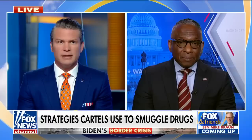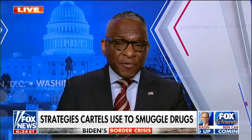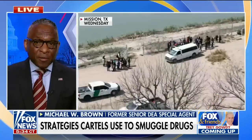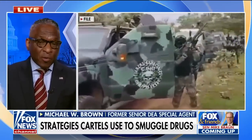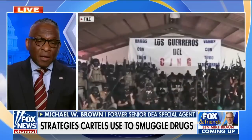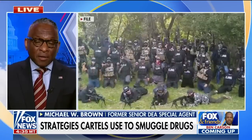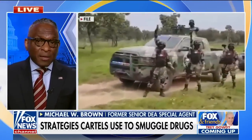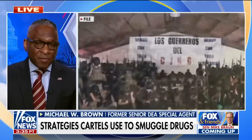They factor in losses. And then they conceal it — it's got to take a lot of time in some instances to find this fentanyl considering how creative they've gotten. The cartels have a sophisticated infrastructure — garages which can take a car apart, create hidden cavities, and then reseal millions of pills into the framework of a vehicle or a tractor-trailer. To find that, you would have to X-ray the vehicle, then have a crew out there to actually break the vehicle down to find these bulk substances. Of course, once they cross the border, they go to a garage and the vehicle is taken apart, the drugs are removed, and the vehicle is sent back to Mexico for another shipment. So not only is it time-consuming, but it's incredibly difficult to find the tells or the signs of these vehicles actually carrying fentanyl.